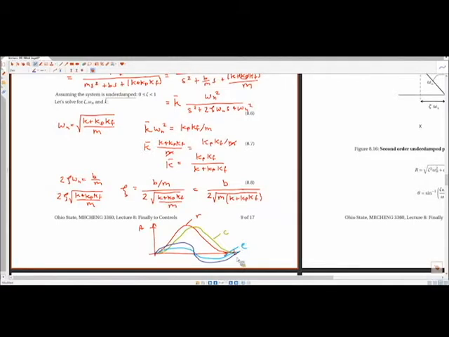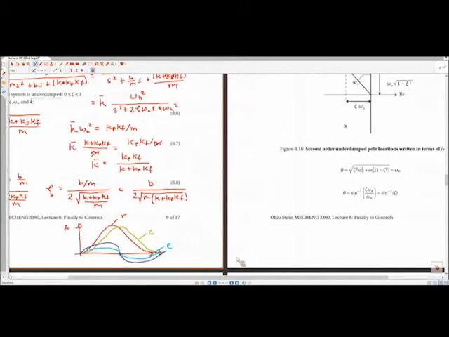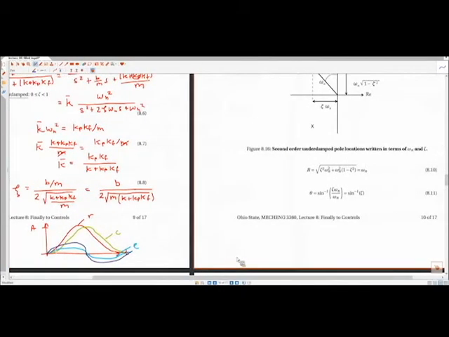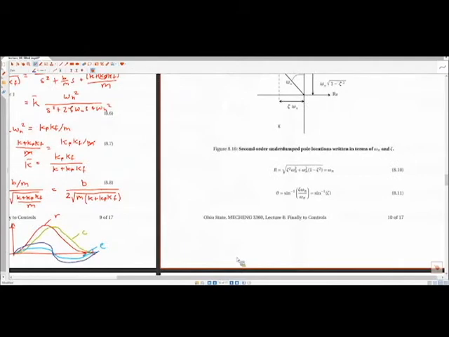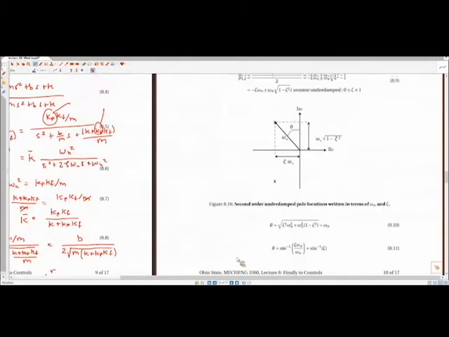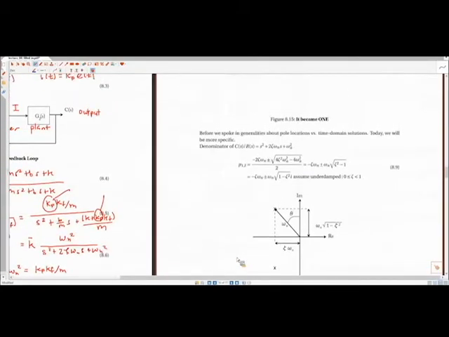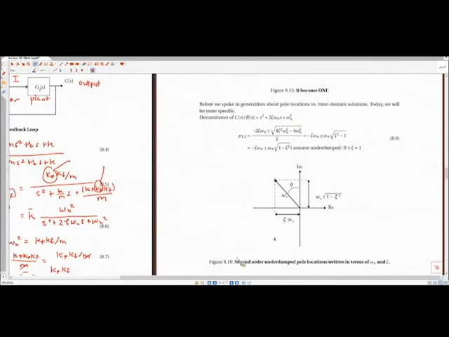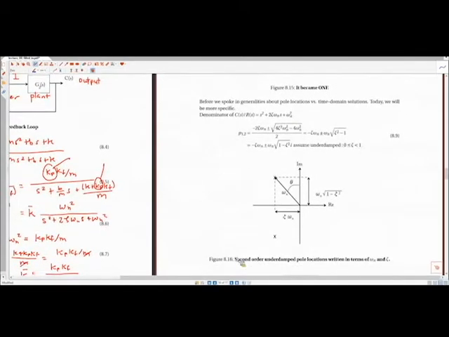And we're going to talk about these relationships a lot for the next few weeks, actually. This is going to be something we're discussing all the time. The main point here is that we can describe the real part of this pole, the imaginary part of this pole, and some other factors here.